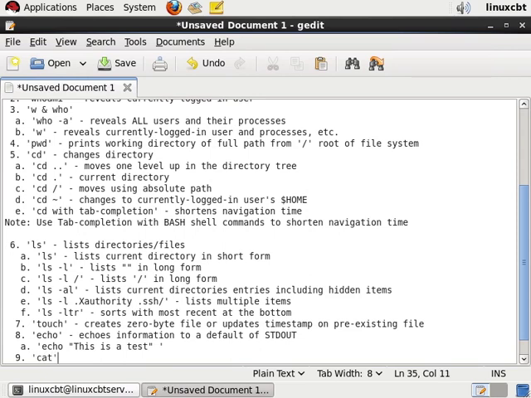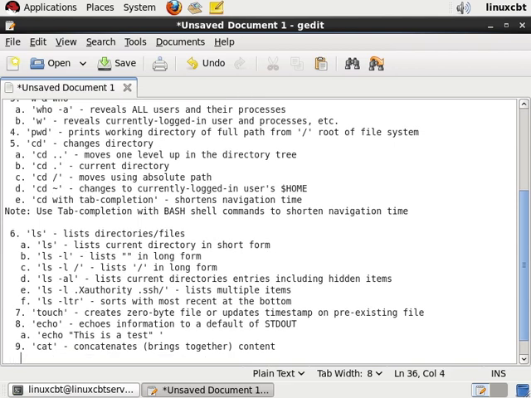Another important command is cat, which is short for concatenation or catenation. So it concatenates or brings together content or amalgamates content. It also will dump the contents of a particular file or files, but its chief purpose is to allow you to concatenate or amalgamate content in a logical fashion. So let's take a look at something that we can do here. Let's cat test.txt. Now test.txt is empty, but nonetheless, it will open the contents of the file.